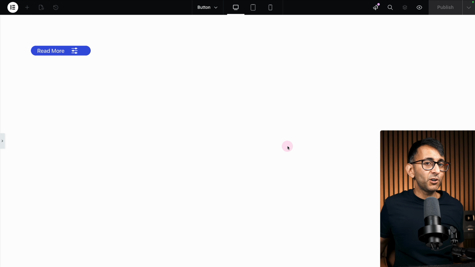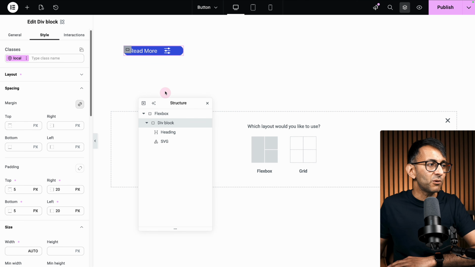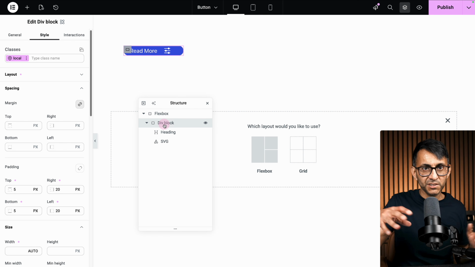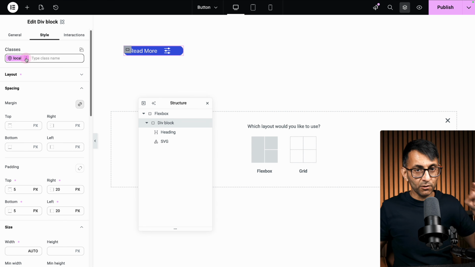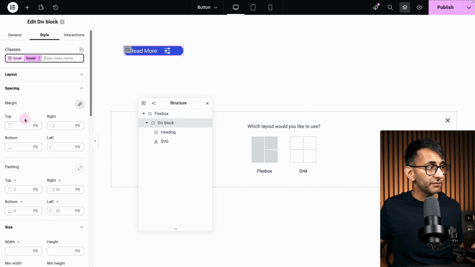Okay, great. So I've got my button, but nothing happens when I hover over it and I don't like that. Well, okay, let's go and style it out. What I'm going to do is stay on the div block. Okay, we stay on the div block. Remember, because we used a bit of custom CSS with the SVG, current color, inherit. Well, it wasn't inherit, but you know what it was doing. I'm now going to stay on the div block, click on the 3 dots and go and click hover. We're now in the hover state.